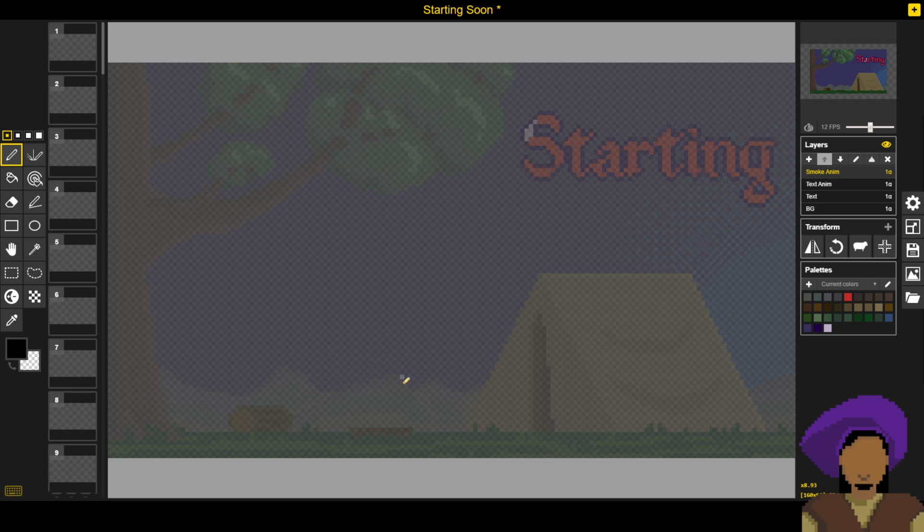And yeah, just so that the smoke animation is a bit gentler, a bit slower and doesn't rush like the text animation, because as you can see up here, the text animation is quite fast, and that's too fast for the smoke.